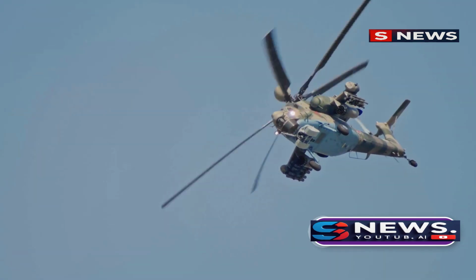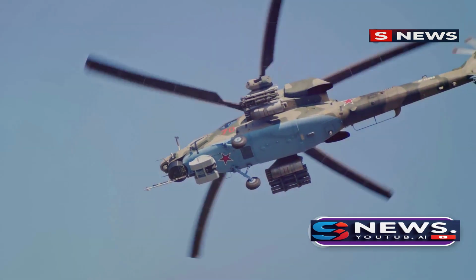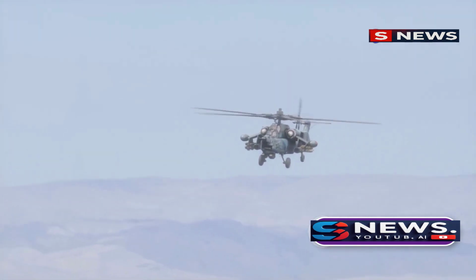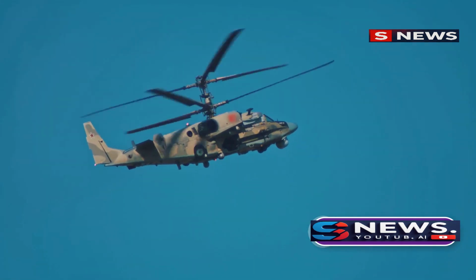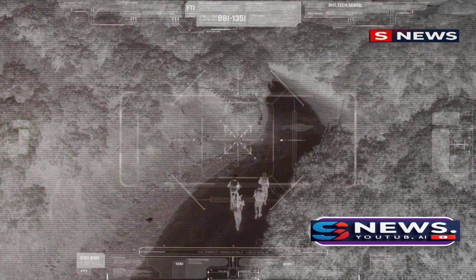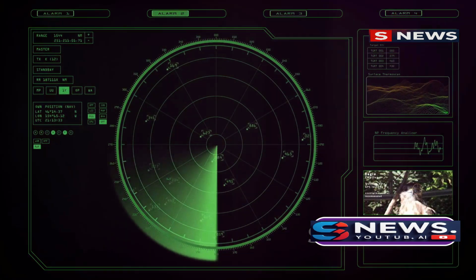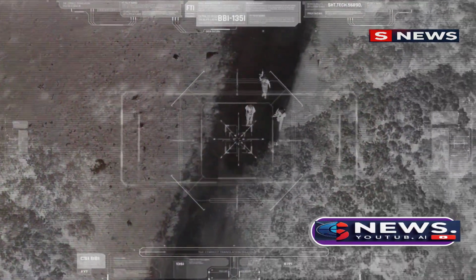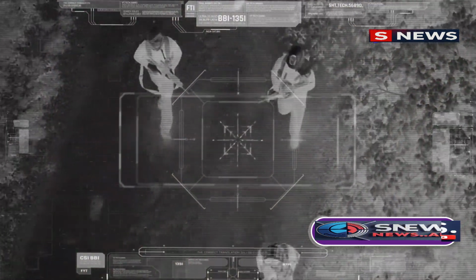The AN/AAS-44 forward-looking infrared system is the Romeo's main thermal imaging setup, used to track threats from land, sea, or air. If you look at the front of the Romeo, you'll see the signature ball turret that houses it. It rotates independently, even during aggressive flying, to keep eyes on target. Inside, it's packed with mid- and long-wave IR sensors, designed to cut through fog, smoke, or night. Combined with radar, it has automated slew-to-cue capability, meaning it can instantly lock onto fast-moving small threats. This makes it perfect for picking up something like this potential drone, spotting heat differences as tiny as 0.08 degrees Celsius at up to 14 nautical miles.